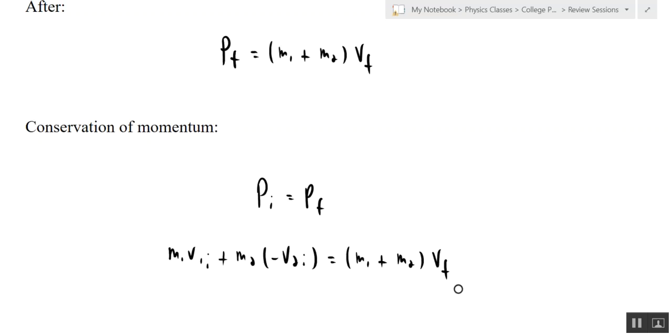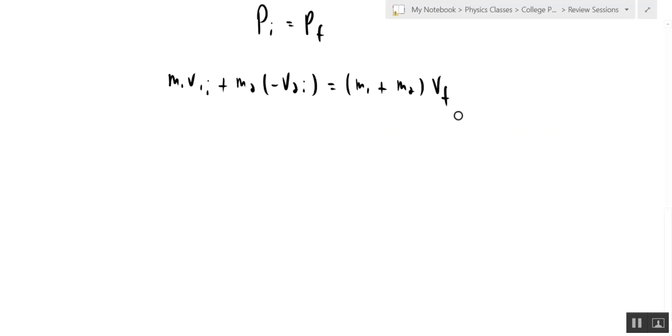So there's something else that's given in the problem besides M1, M2, and V1I. The other thing that's given is the average force acting on mass 1, what I call mass 1, right? So does anyone remember how you find average force? This is another thing that goes together with momentum, right? How to calculate average force. Does anyone remember how to do that, or how we did it? We did it in the notes, a couple times. Does anyone remember how we did it?